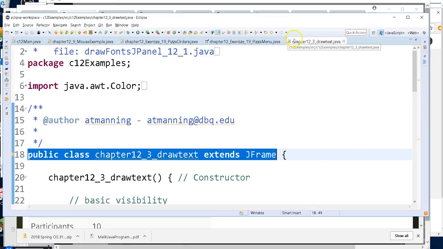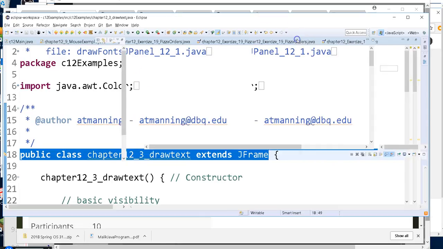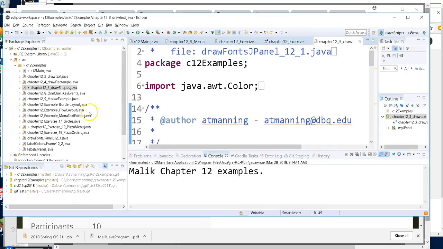And in order to make this, you have to make it from inside of Eclipse. I tried it by hand. I could not get the designer to show up. And if I look deeper, I could probably find where I can manually make it show up in the designer. But if you want to actually design the GUI from Eclipse, here's what you can do. I'm just going to show you from the start, and then I'm going to come back to the pizza one that I already have started.